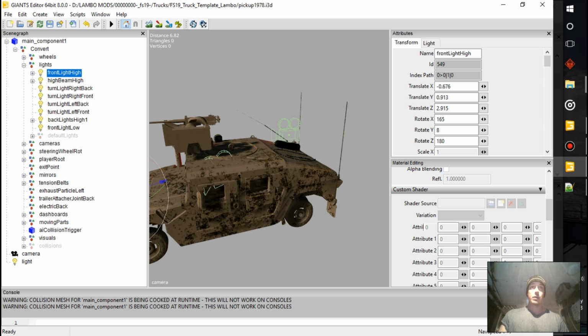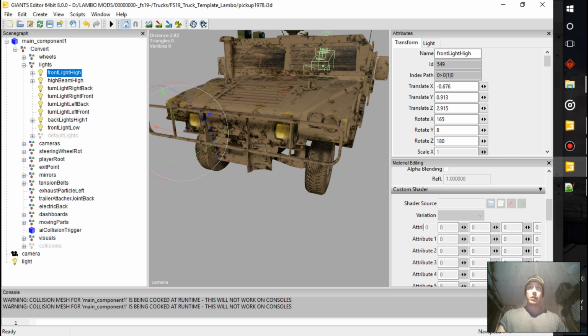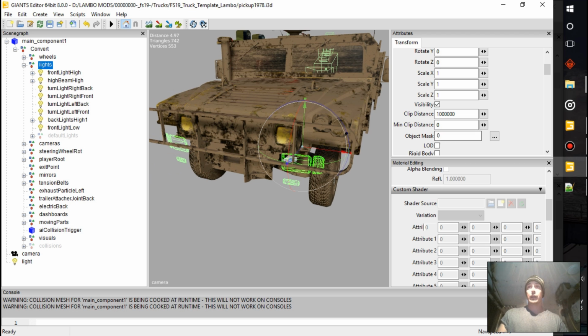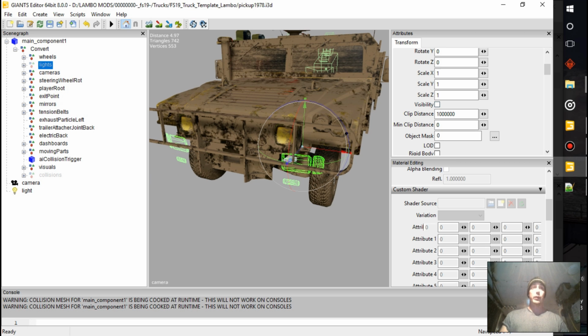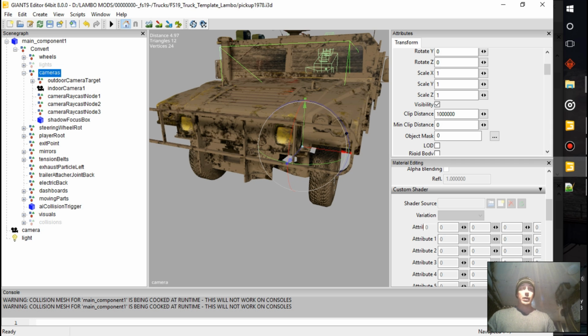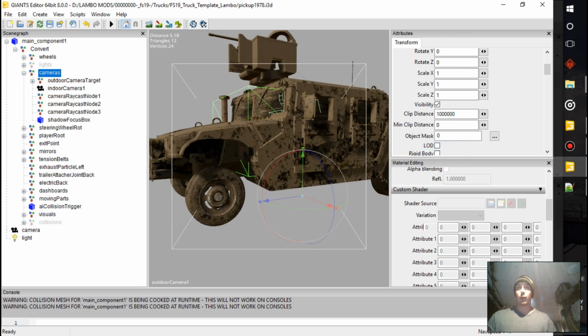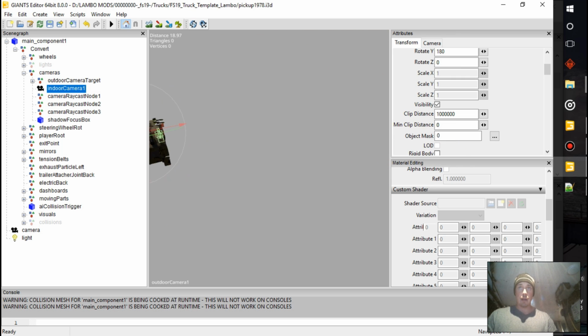Next up, we will dive into making sure everything lines up here. So with our lights, for the moment, that's a whole tutorial in its own, so we're just going to back out of that really quick.